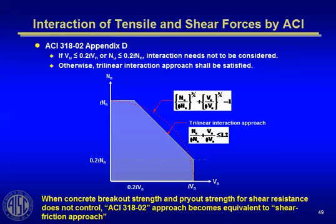If you have anchor rods that have combined shear and tension in them, which happens sometimes, Appendix D has an interaction surface, the interaction between shear and axial tension force. Notice that even though it tends to be more of a parabolic or circular surface, the ACI approach has been to linearize it and to give you a free zone there, that if you have a large amount of shear and a small amount of tension, you get to ignore that small amount of tension in the proportioning as represented by that horizontal line or that vertical line before you have to consider the interaction. So that kind of makes it easier for the designer.